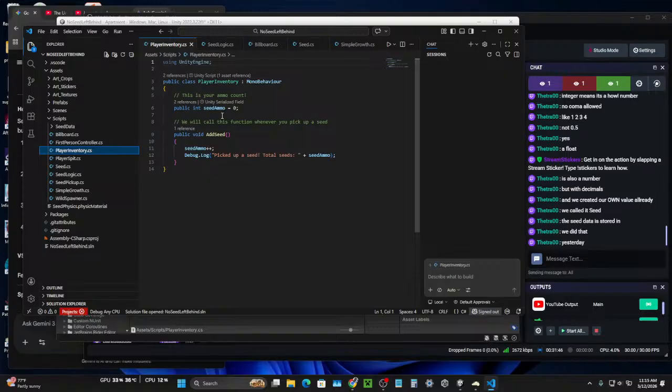We made the seed data. How do we attach it to the inventory so the inventory knows to search for it?